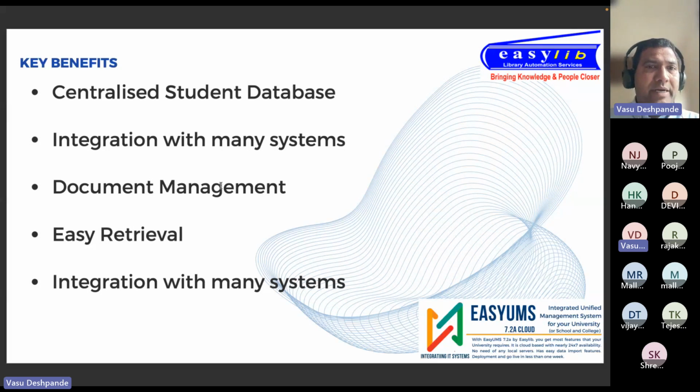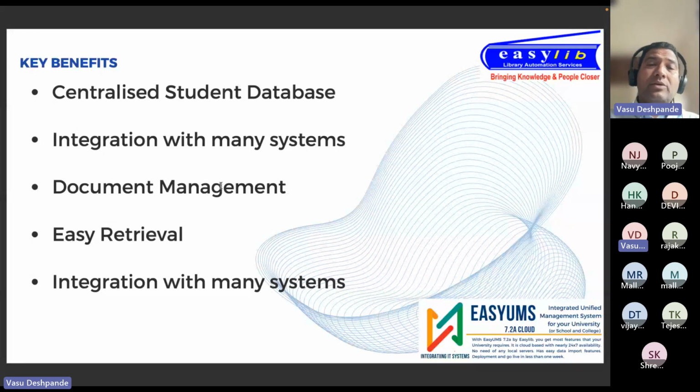Because you have one master data, all the documents pertaining to the student, could be the marks card, ID card, his performance report, all of that you can link to the master data. And because of all this, the biggest benefit is easy retrieval. Whenever somebody wants the complete details of a student, they just have to go to the master data system, type in the name and maybe the ID. It will display the options. You click on it, you get the complete data of that particular student here. So that's the retrieval benefit.